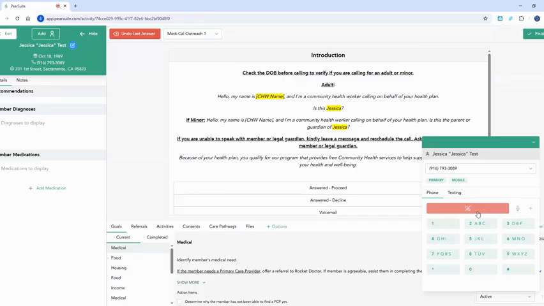Hello, my name is CSW Elodie. I am calling with Anthem Blue Cross on behalf of the Health Tech Community Health Center and Pear Suite. Am I speaking with Jessica Test? Hi, so before I proceed, can you verify your date of birth and address with me? Okay, yeah. My date of birth is October 18th, 1989. And then your address for me really quick? My address is 231 First Street.